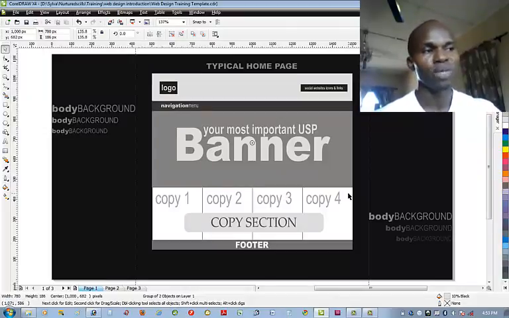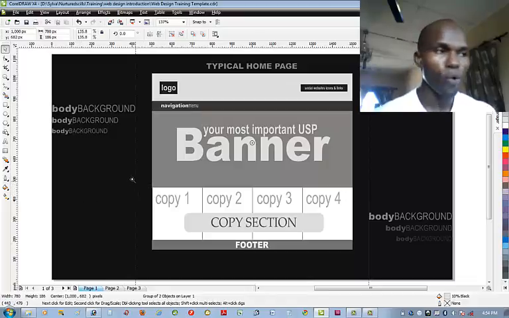Naturally, some companies have more than one or two services or products that they offer. On the banner section, we could have it fading in or fading out. The banner section also could be apportioned for flash elements, where the images will be fading in and fading out, reflecting the different products or services.